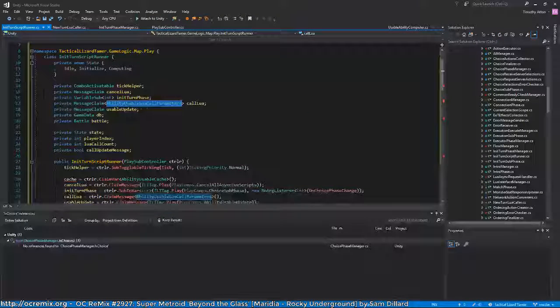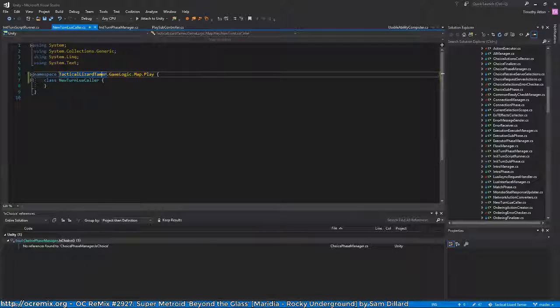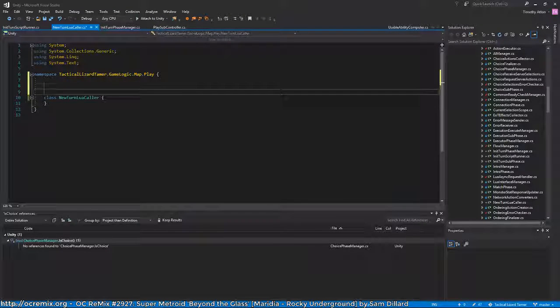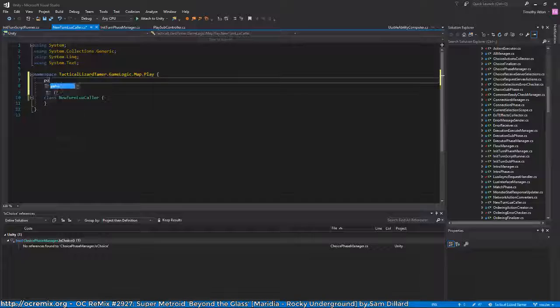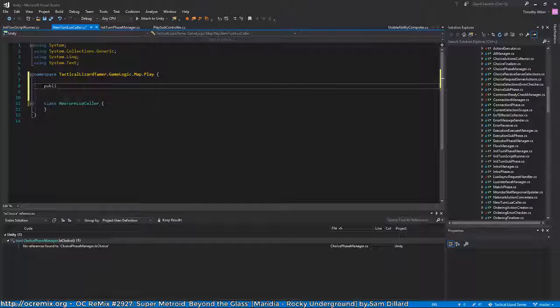Okay, so just for ease of use, we still want these structs here. So this would be a new turn, Lua call parameters. That's not how you spell struct.